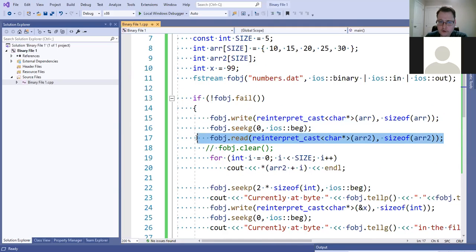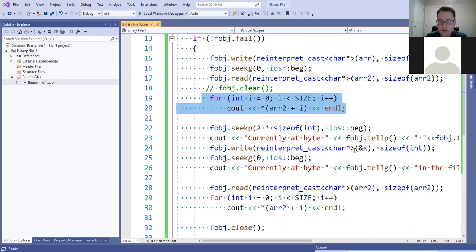So build array 2, print array 2 out, and then what we did, again just testing a few things out, is seekp, seek to the third number in the file. So 2 times sizeof int, since we're storing integers, relative to the beginning, ios::beg.